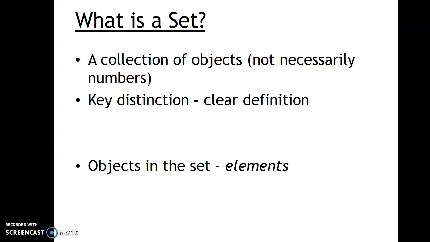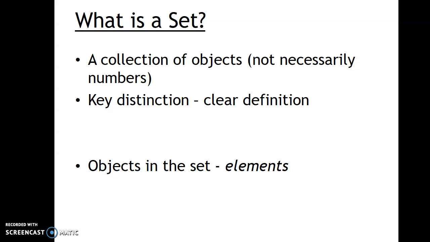They may be numbers. We'll see some examples where we do have numbers, others where we don't. The key thing to point out is that we can tell clearly, beyond a shadow of a doubt, whether or not something is in fact in the set or is not. Those things that are in the set we refer to as elements of the set. So if you hear me say elements, or say X is an element of some set A, we'll often use capital letters to represent sets, and then something else to represent the individual elements inside them.